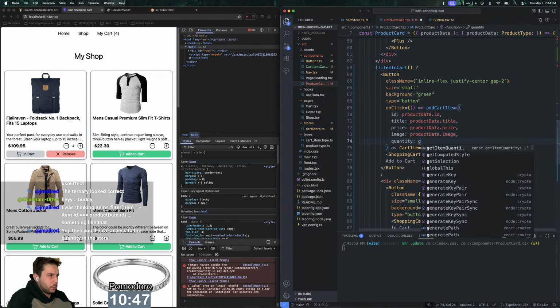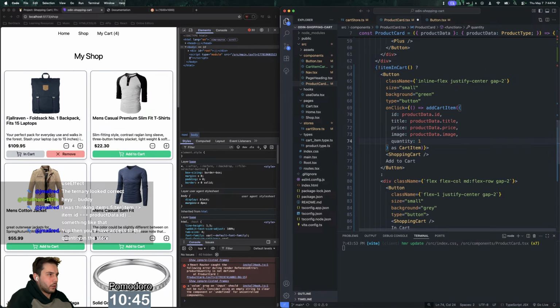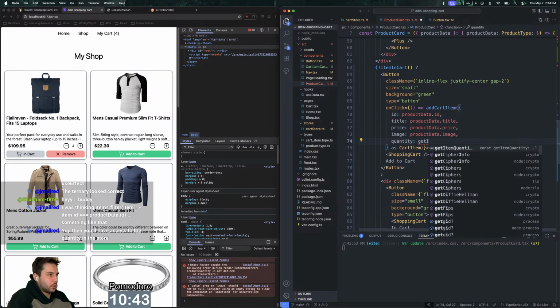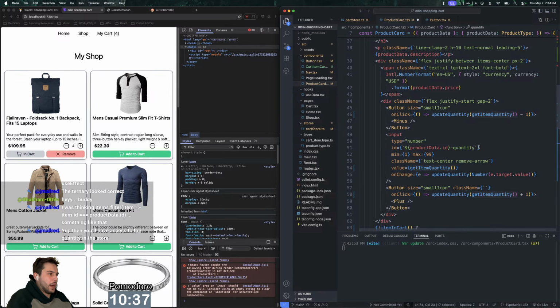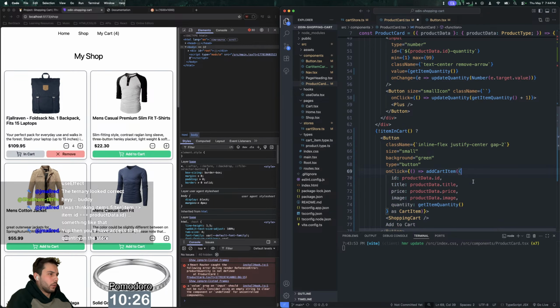And then get item quantity. Or I'll just say quantity 1. Actually, when we're adding a cart item, we want to get the value of that, right? Input. On change, get item quantity. Yeah, get item quantity for here too.